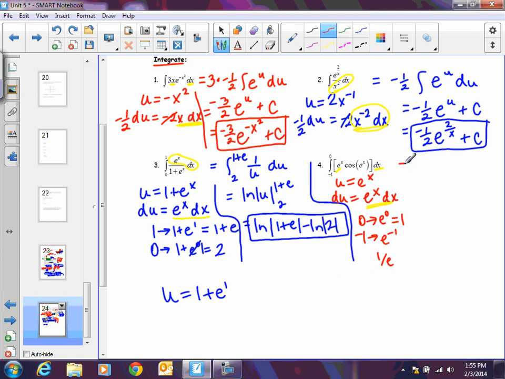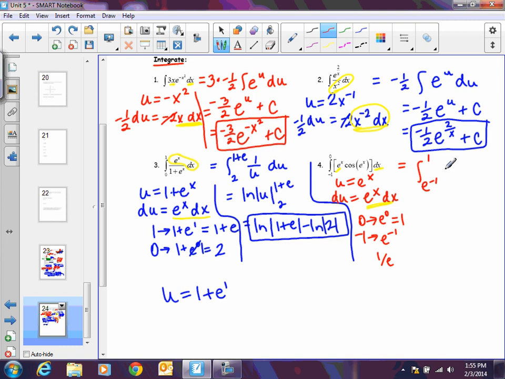Okay, so continuing on with this problem. A 1 goes up here, and e to the negative 1. And again, I would go ahead and check whether the bounds are in order. If you miss this, it actually works out in the end just fine. But we like to keep the bigger number as the upper bound. So is 1 bigger than e to the negative 1, or 1 over e? Yeah, because 1 over 2.7 is a pretty small number.